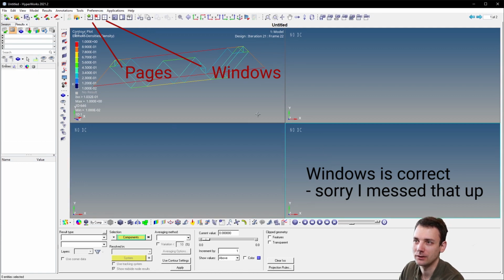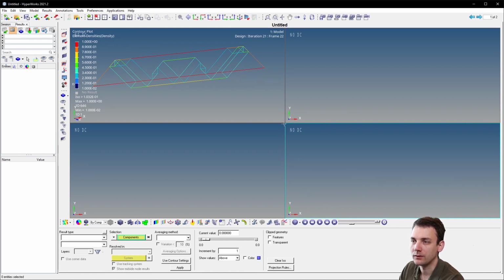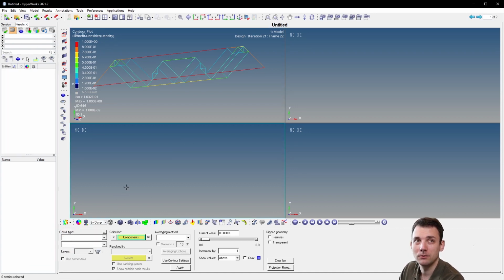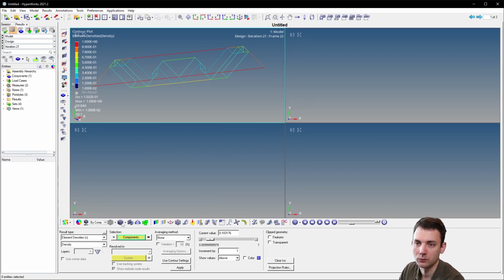And for each layout, you see this light blue line here. This will indicate which is active. And if you are in HyperWorks Desktop, you can change the application which you are using here, simply by clicking here. Although you can just use one HyperMesh instance per session, but multiple HyperView instances. So just one page could be the HyperMesh instance, and all the others must be something different.